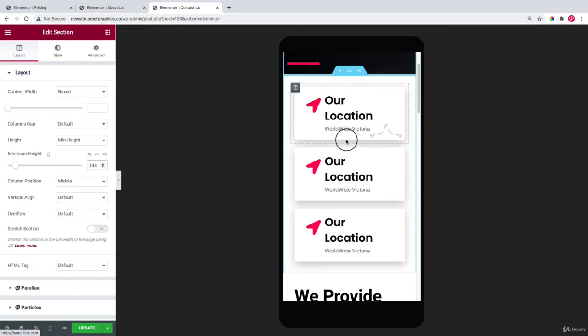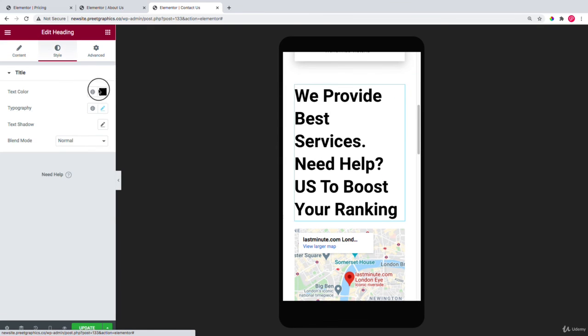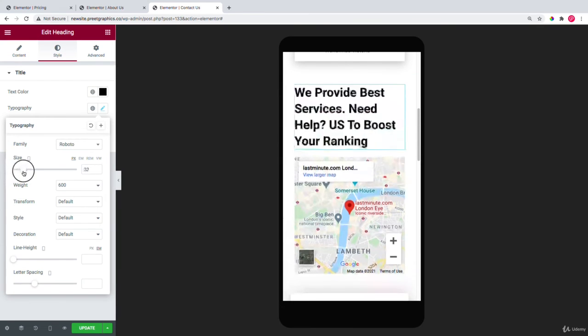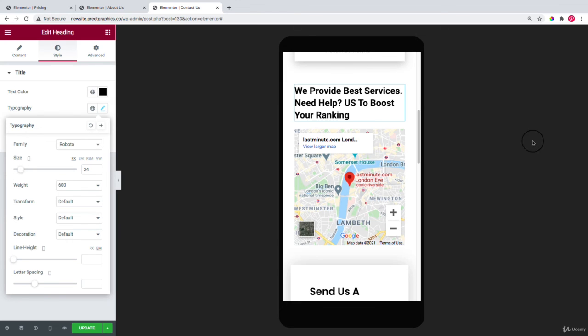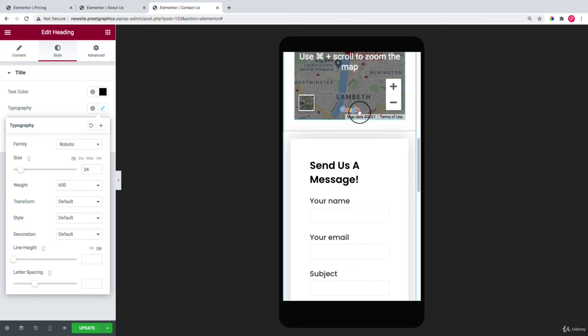Again we have these buttons, and I think this looks perfect for me. And let me select this heading and change it like this. And then we have our map, and this looks perfect.